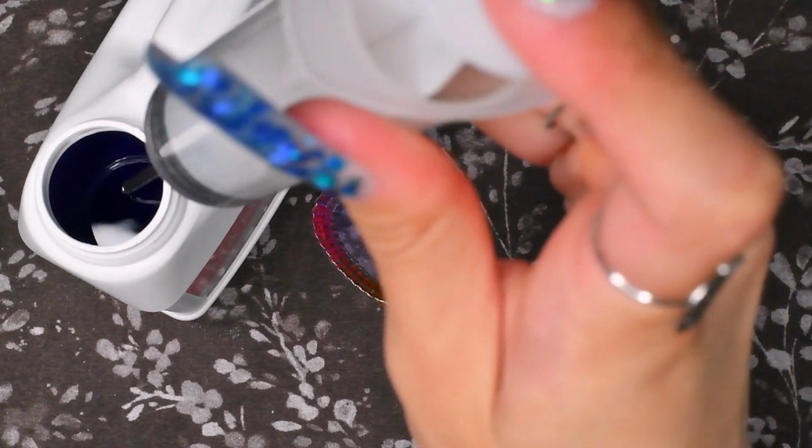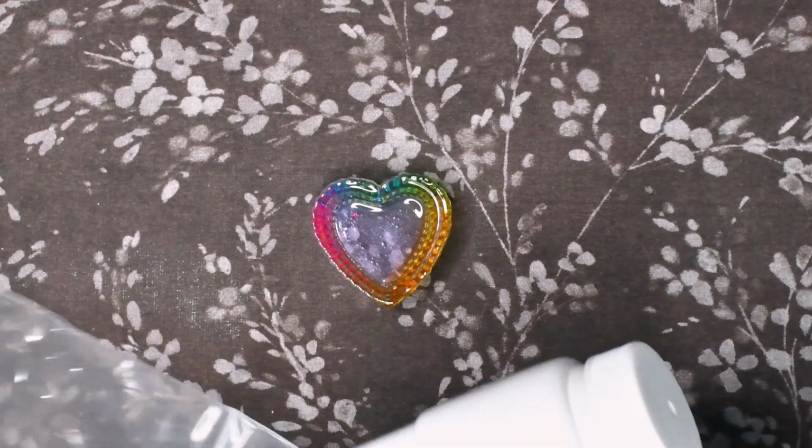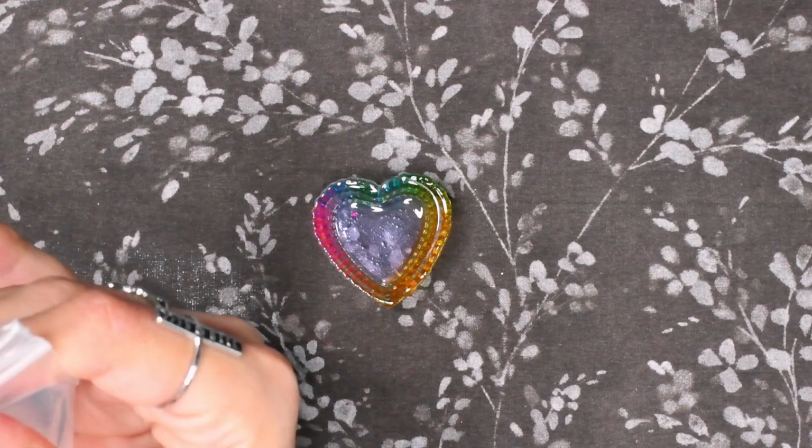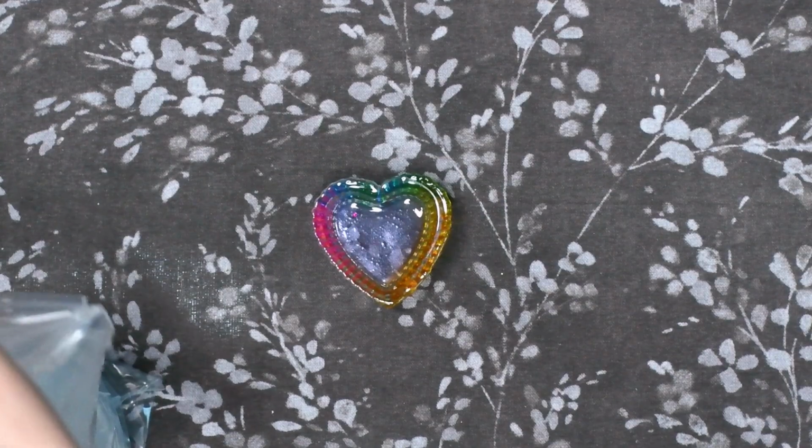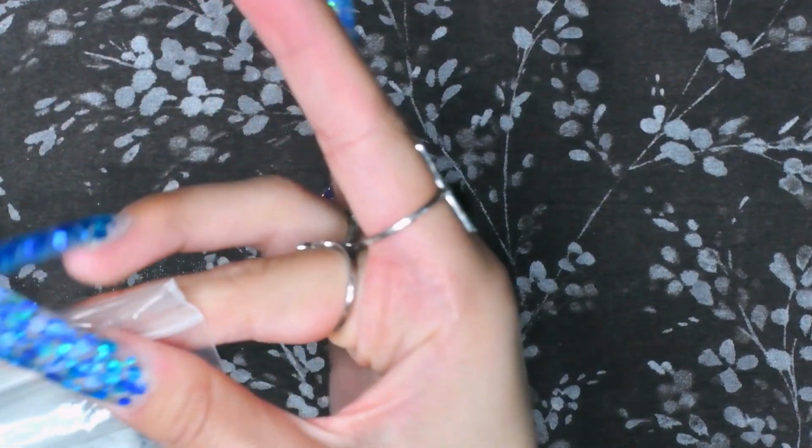That was much better. I was really scared before I ever tried acrylic that it was gonna smell so terrible. But honestly, it does smell, but it doesn't smell that bad. It's like annoying, but at the same time, I kind of like it in a weird way.